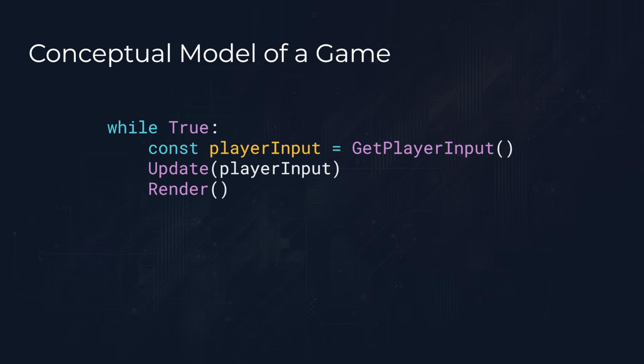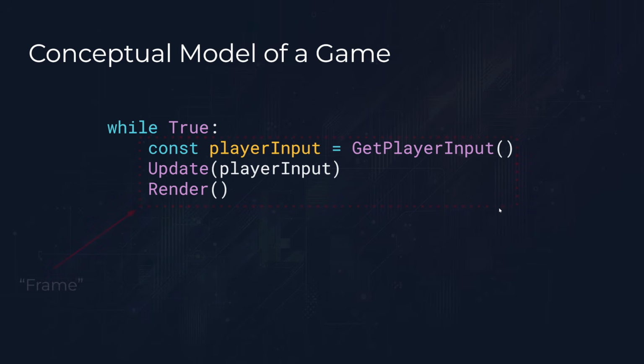And on a conceptual level, a video game can be represented as the so-called game loop. That is literally a loop that keeps spinning while the game is running. In that, we're first creating the player input, which could be the states of the buttons on a game controller or mouse and keyboard, could be a touchscreen or a gyro or something like that. And with that player input, we're then updating the state of the game, which is also sometimes called the simulation step. And then finally, we're representing the game state in some form. Obviously, visually, so graphics, but also via sound or haptics, like controller rumble and things like that.